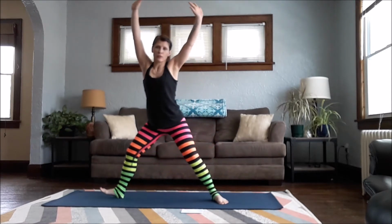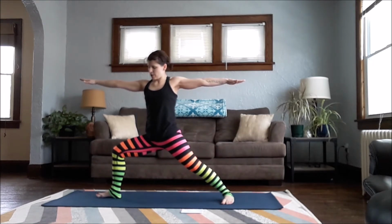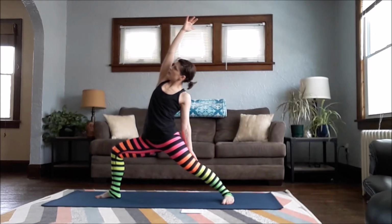And then using that to reach out into your warrior two. And externally rotating through your right leg now. Lengthening across your arms, lengthening across your hips. Look forward to your right fingertips and then reverse your warrior, staying low in your right leg, but lifted around your joints.